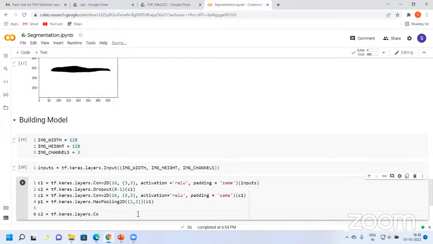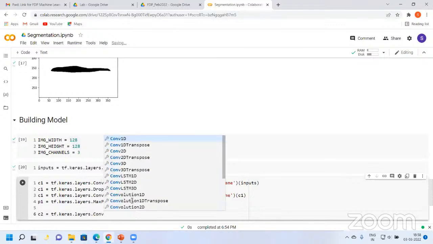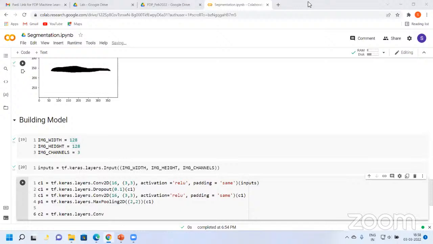So another convolutional layer I'm adding. tf.keras.layers convolution 2D of 16 filters, 3 by 3 filter size. Then I have activation as ReLU, and padding same.